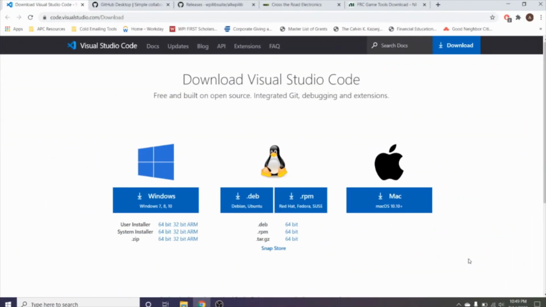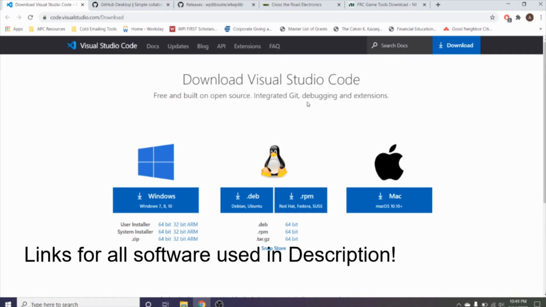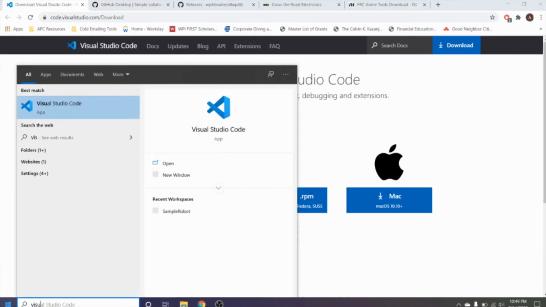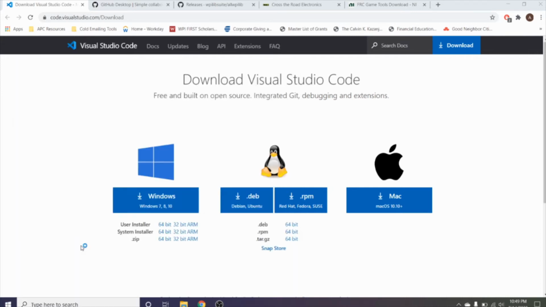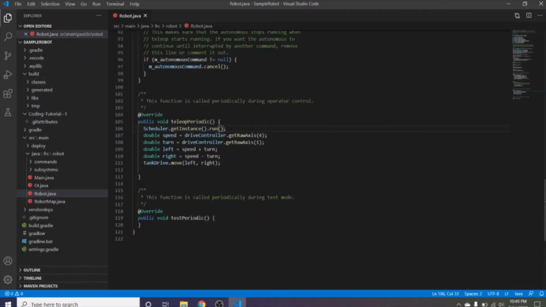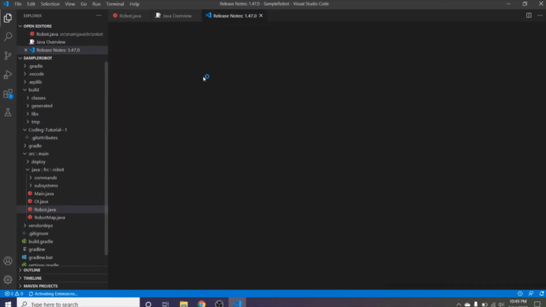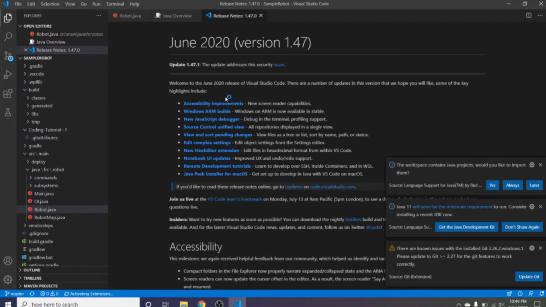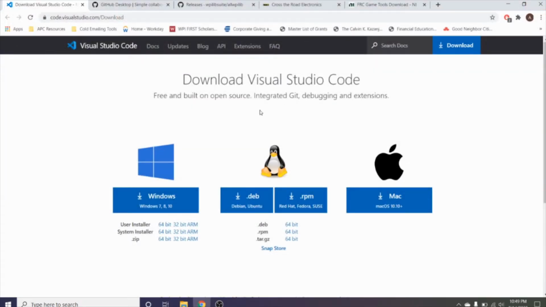Okay, so the first thing you'll need to do in setting up your computer is to download Visual Studio Code here. You will choose the download that you need for your OS and just click download. I already have Visual Studio Code downloaded, and when you download it, it should look a little bit like this. This is some spoilers for future episodes. Once you're able to download it, you're on the right track. That's all you've got to do for this. Just click the download. It's a pretty simple process.